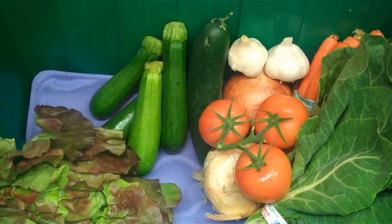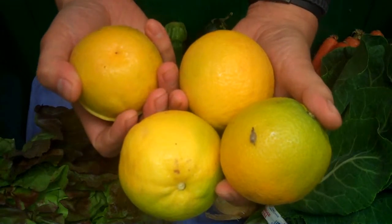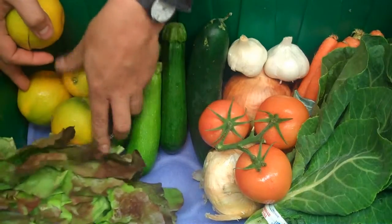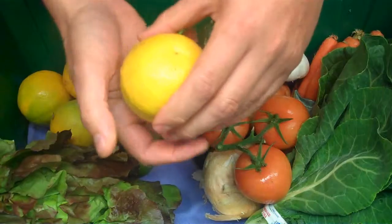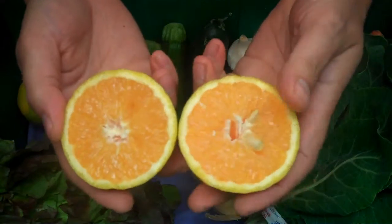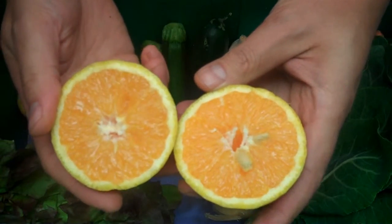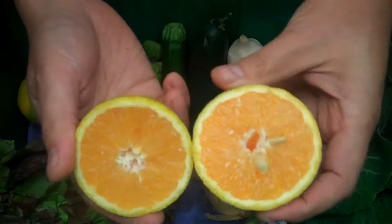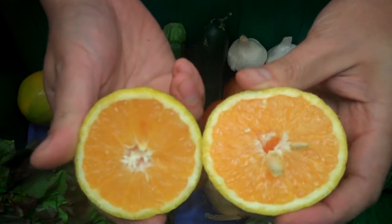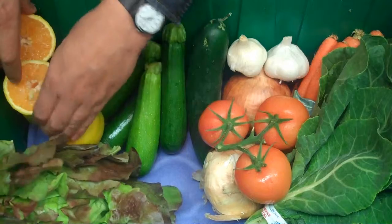We have four organic Valencia oranges grown in Southern California by Sundance Farms. We've been seeing a lot of green coloring on the outside of these guys, and I've cut this one open to give you a peek inside. The green coloring is not a sign of under ripeness. As you can see here, these are really sweet and very juicy, in spite of their outward appearance. Check them out.